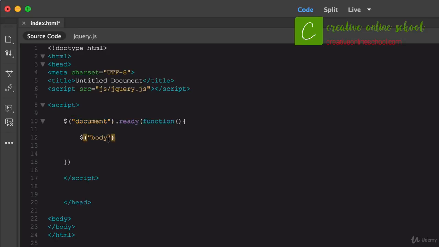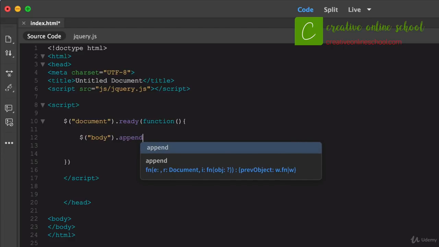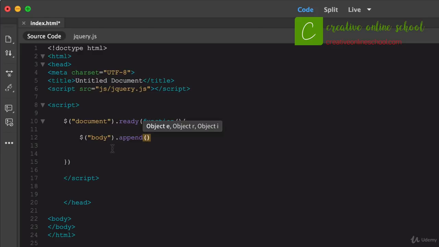Alright, so now that I've written all this to say when the document starts, once that's ready, within the body, now what I want to do, in this case, I want to append. That means to add to. I'm going to say append. I'm going to open up a new set of parentheses here and a new set of quotes. And what I want to append to the body, I could put anything in here that I wanted to. I could add an image, I could add text, I could do whatever I wanted to. In this case, I'm going to do something very simple. I just want to add a little bit of HTML code.